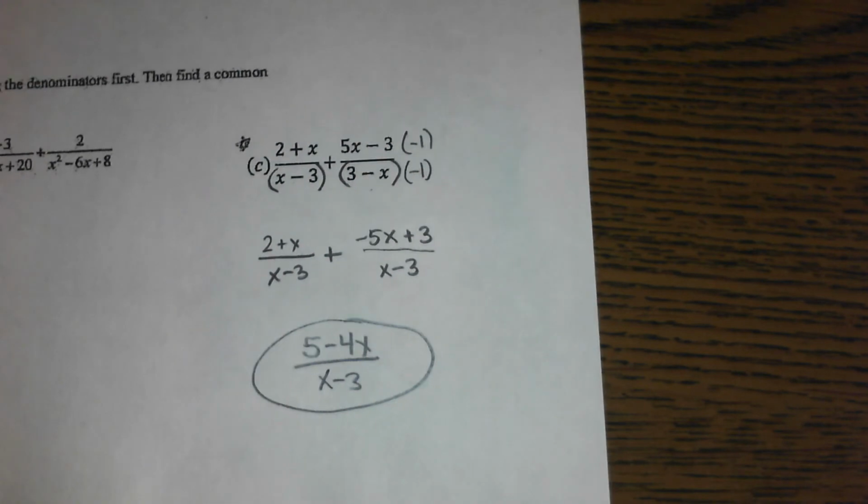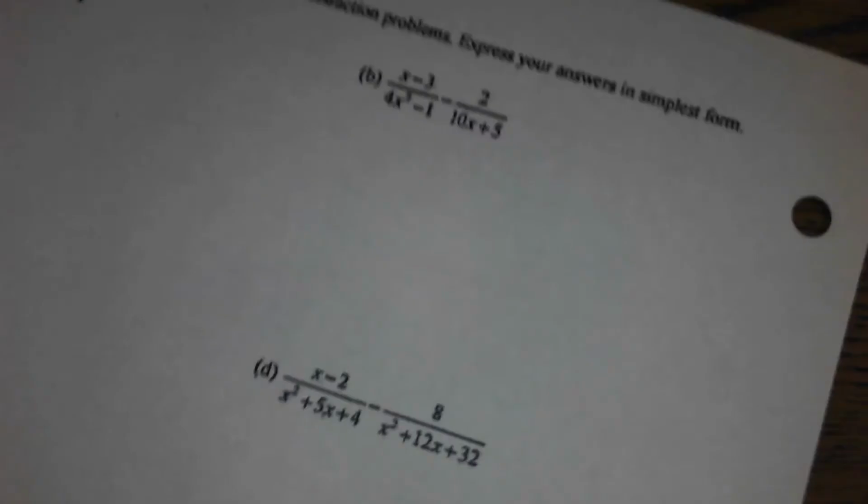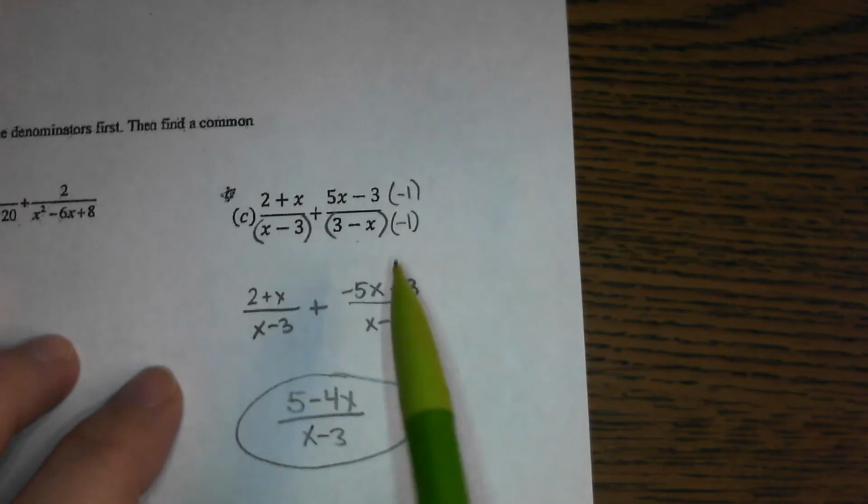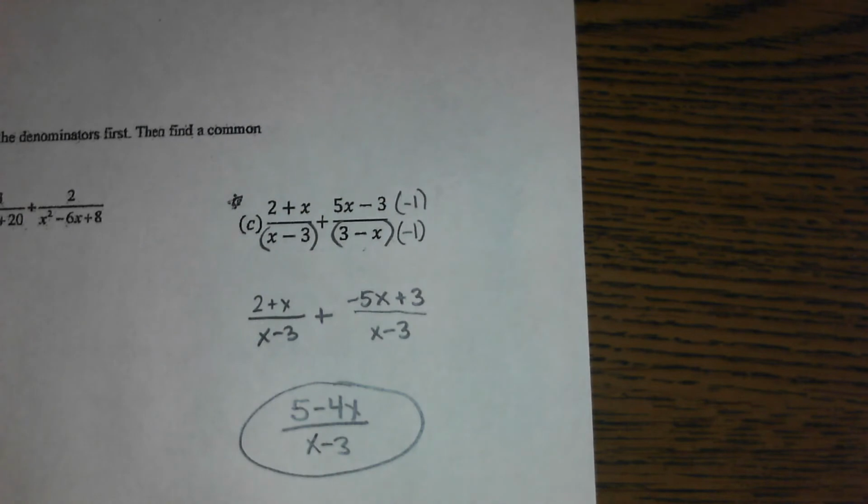So that x minus 3, 3 minus x thing's coming back into play. All right? Keep in mind also, we only wanted to switch one of them. If you switch both of them, they still won't be the same, right? You've got too many moving parts. They won't be the same. You just have to change one of them.